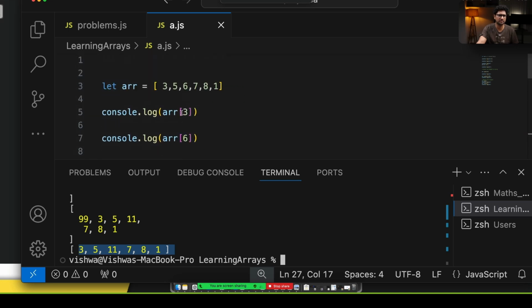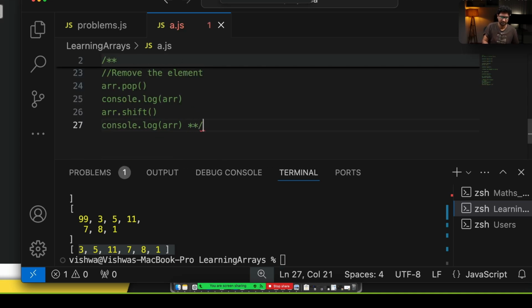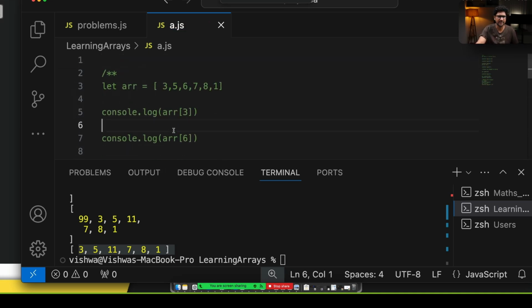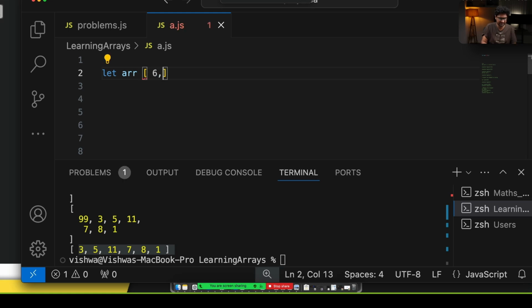Right? So what I'll do now is I'll comment out all these lines that I have already written. And let's give it a try. So I have defined, let array equals to, and I write 6, 7, 1, something of this sort.